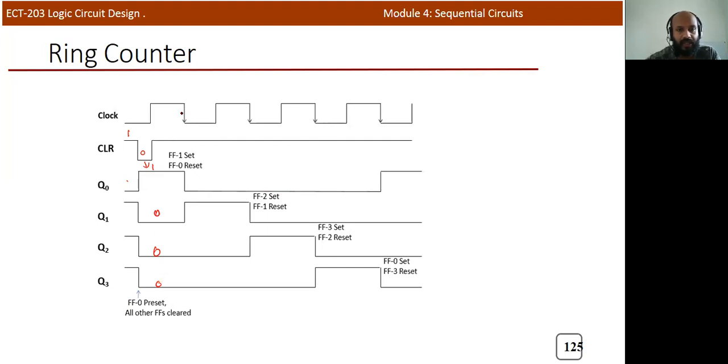After that, if you apply the negative edge triggered clock, that value will be shifted each time. So this is the initial state. After that, this value becomes 0 and this one is shifted. After the next clock signal, this becomes 0, this is also 0, this 1 and 0. In the next clock cycle, it's 0, 0, 0, 1. After that, again it will repeat: 1, 0, 0, 0. So this is the ring counter pattern. Observing Q3 to Q0, you can see the pattern repeating.